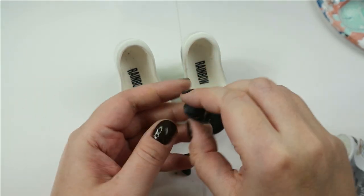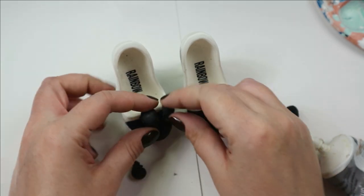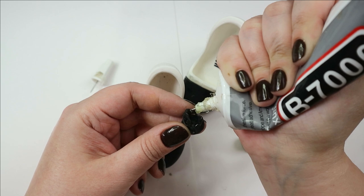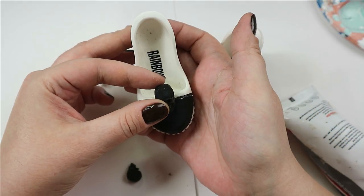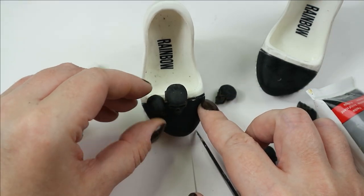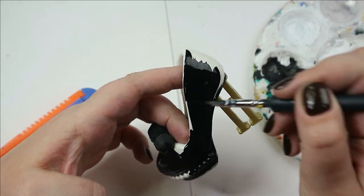I have a couple of 3D printed skulls left here after making the dark Persephone doll last year, and I will attach these skulls to the front part of the shoes. Then I will paint it all with black and bronze acrylics.